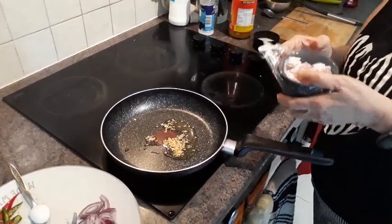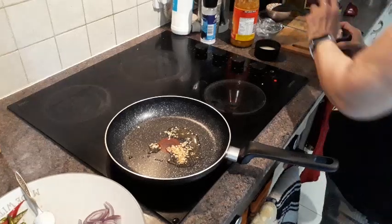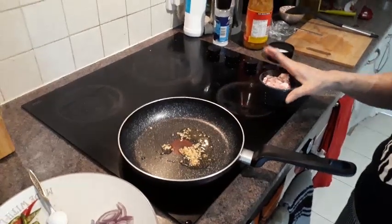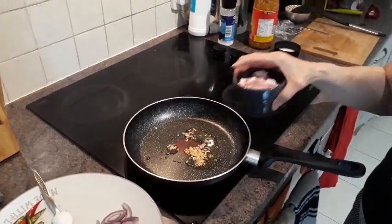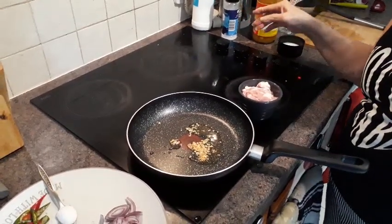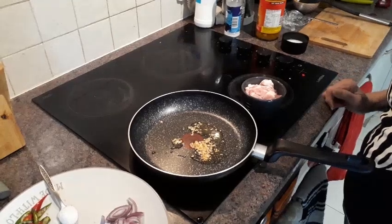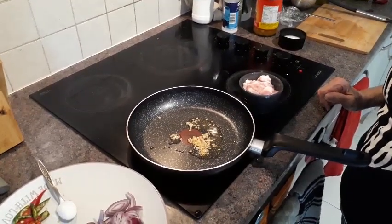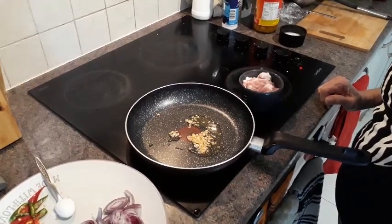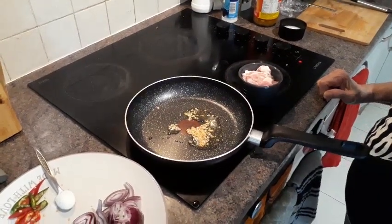At the moment the heat is number 6. When the garlic is brown and frying, when this is sealed, we will put it all in together and turn the heat to number 4. Bear with me because the electricity ring is not like gas. If it were a gas one, it would be a little bit quicker.